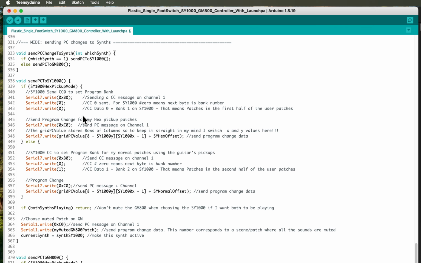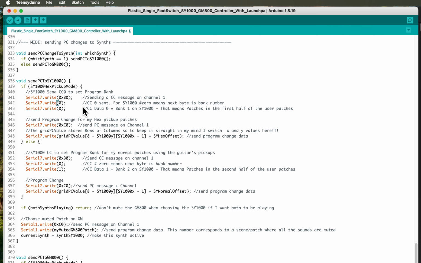Now, as I said before, on the SY1000, it's a little bit tricky. You can't just send a program change, you have to send a CC message first that selects the appropriate bank of 100 patches. So serial 7 on my system is the SY1000, so I'm writing this particular byte, which is telling the MIDI that it's a CC message.